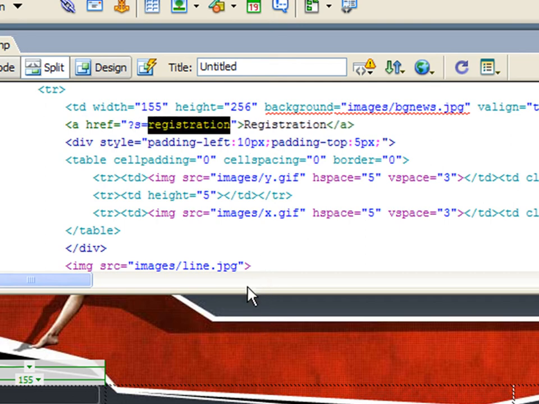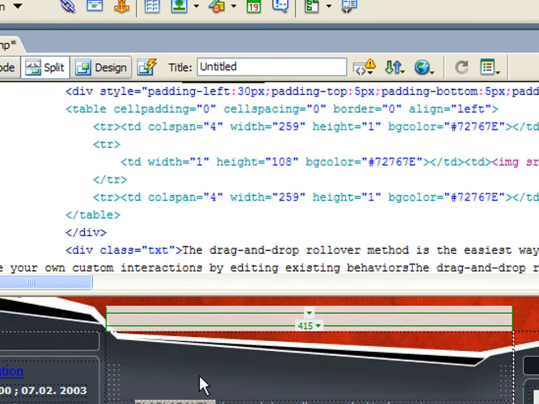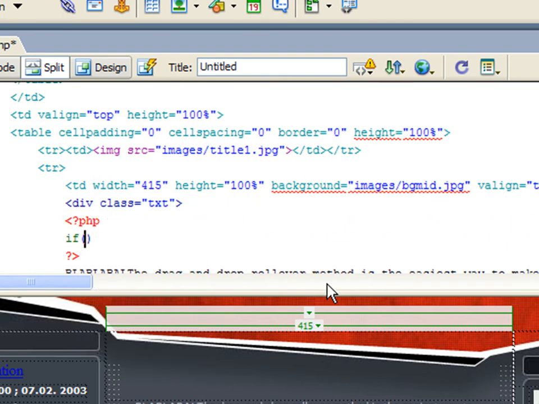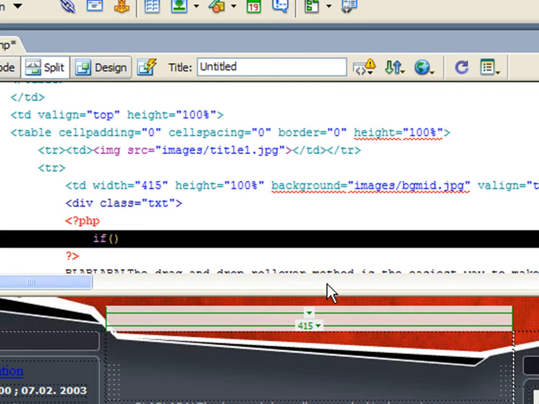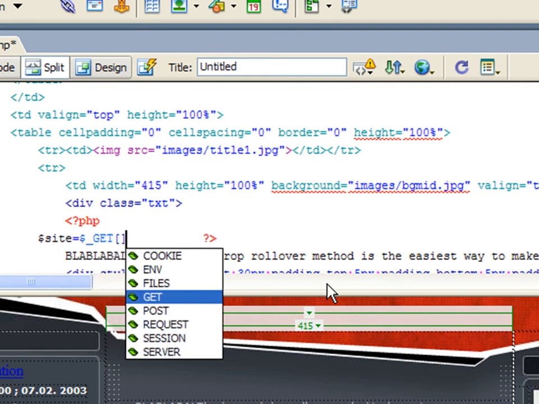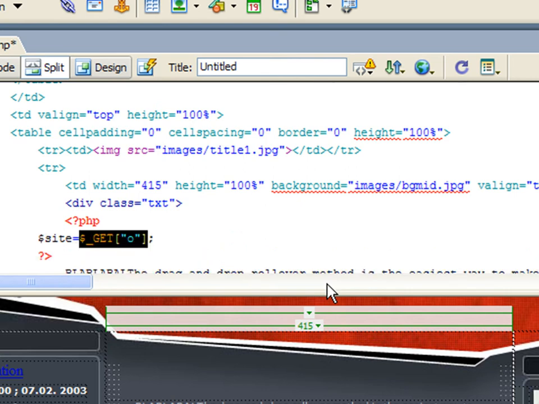I will use this container here to include the registration files in this area. Let's say if site will be equal to the variable from the URL. It's a proof technique. It would be better if it's set, let's save the variable itself. In other case, let's be empty.